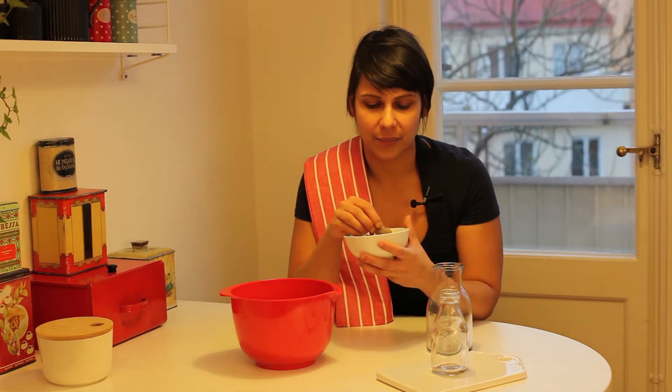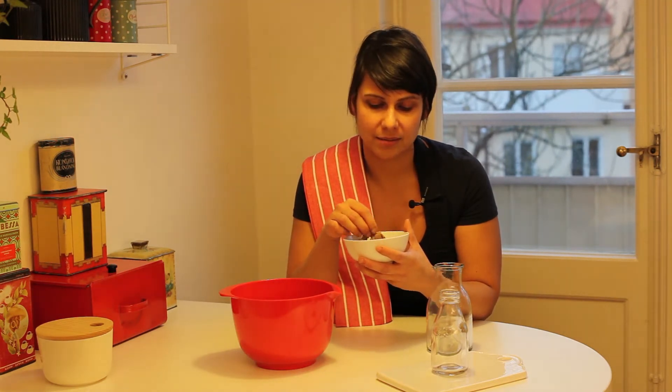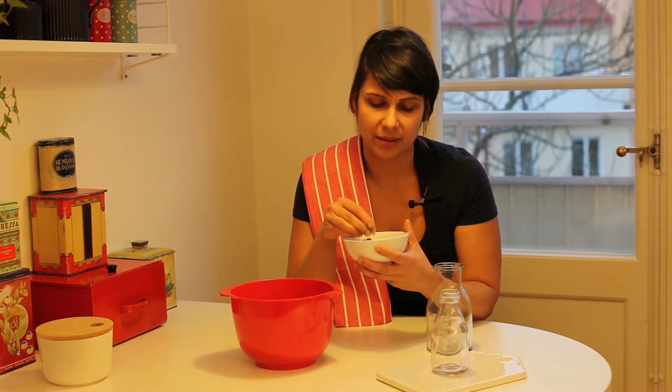After straining you get this gold, and this is the pulp. When it's squeezed out like this it's still got some oiliness in it and you can use that for a scrub for your hands or your face, or just dry it off in the oven and you will have an awesome almond flour to use in your gluten-free baking.